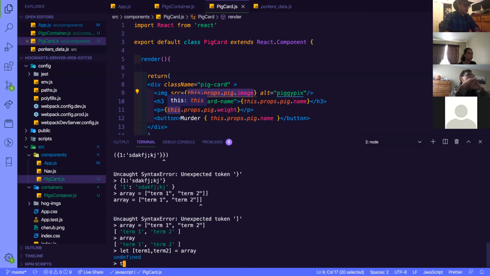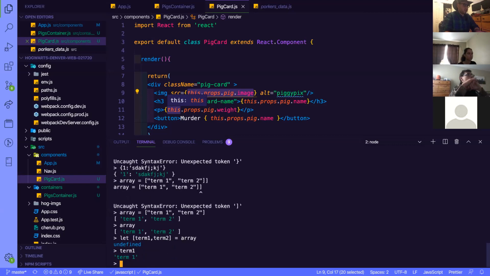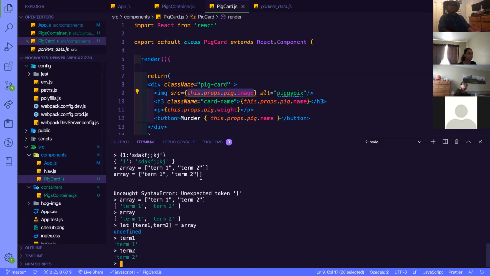And now if I were to write term 1, I've now specified what term 1 is. And now term 2, see what I did there? It just works with both arrays and hashes. It's just that with an array, it's the order that you put them. I think it's pretty cool.